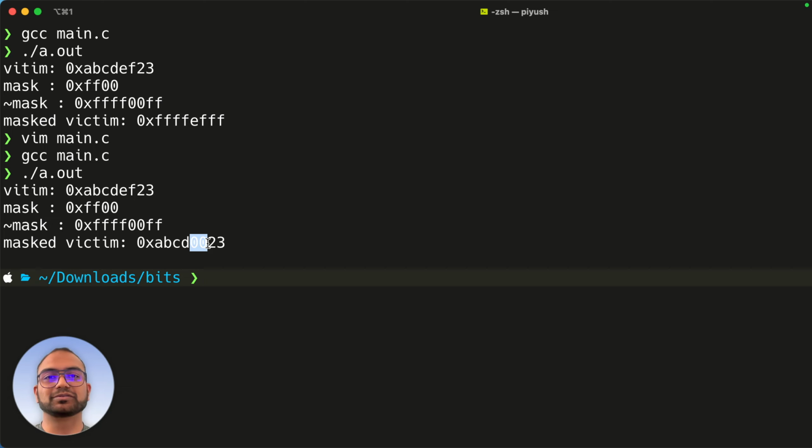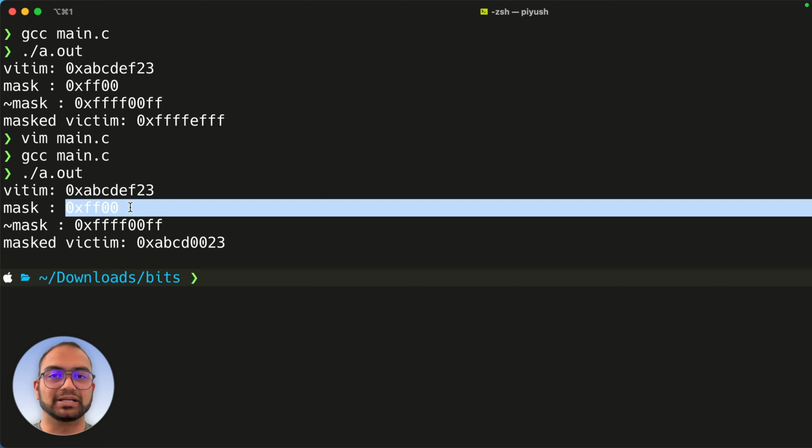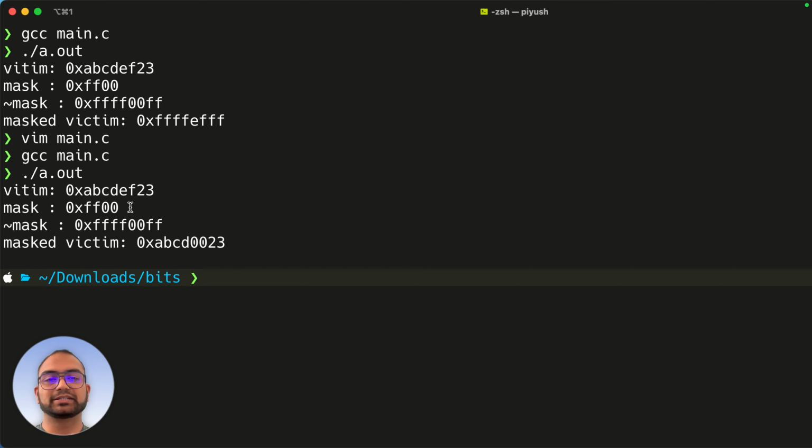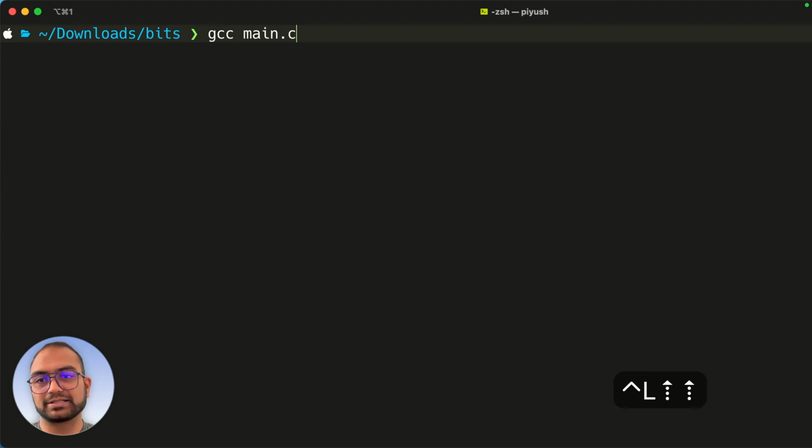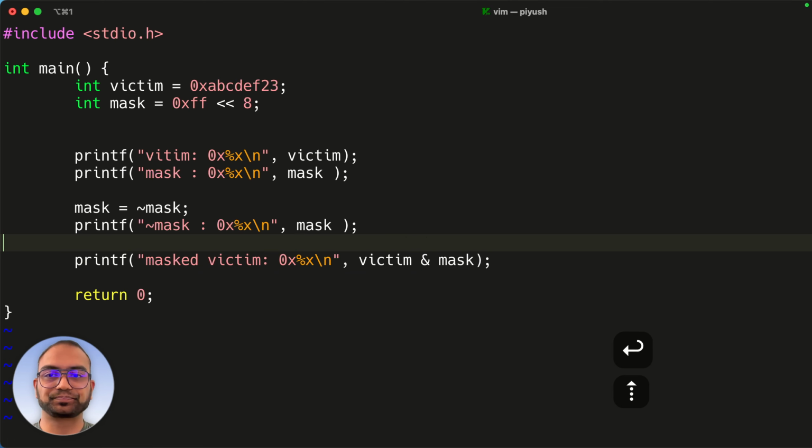Now we talked about groups of bits, and as you can imagine, it's a function of your mask. If you want to target multiple bits, create a mask that targets multiple bits. If you want to target one bit, create a mask that is one shifted by n places. Now let's take a look at one more complicated case.